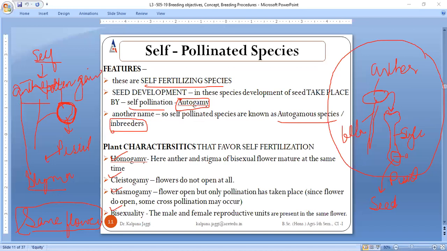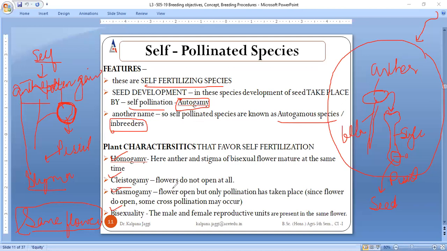I won't be going into the detail of pollination. It is familiar to you all. Then second process is cleistogamy. Cleistogamy means this flower is no more opening. If the flower is not opening, no pollen grains from the outer region can come and enter into the flower. Because pollen grains need to land on this stigma portion if cross-pollination is to take place. But the very important thing is this flower is no more opening. That means internal parts are only going to fuse together. Nothing from the outside can come inside and cause pollination to take place.